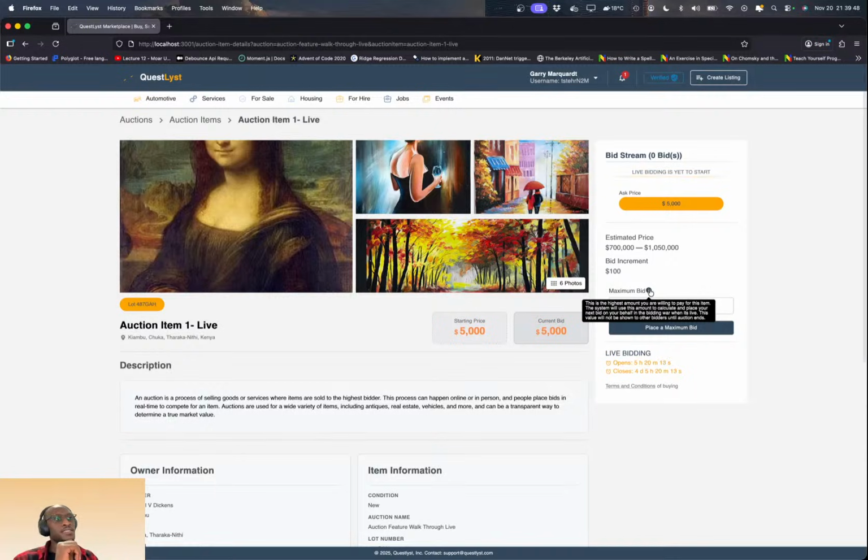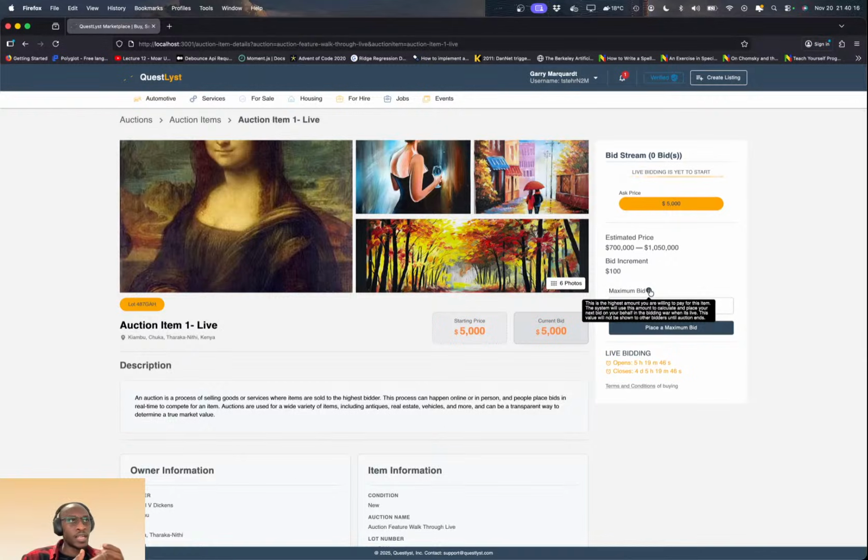So if I place a max bid right now, what I'm telling the system is, this is what I think the value of the item is, and I want you to use this value to place bids on my behalf.